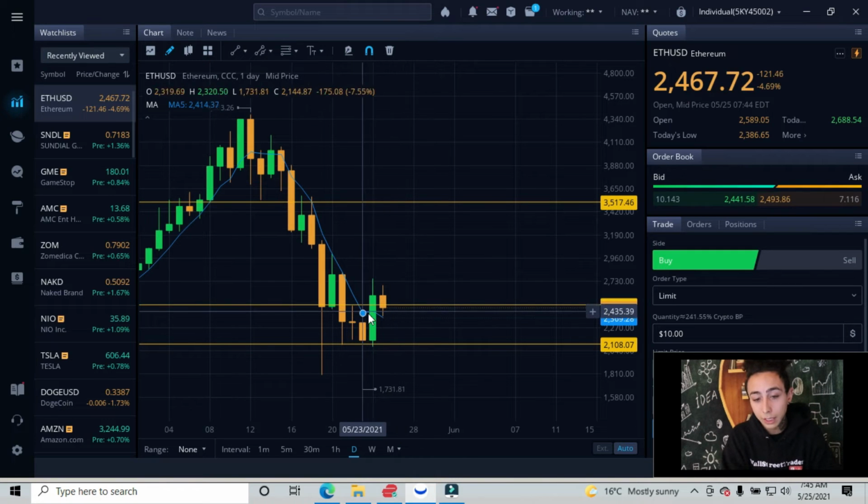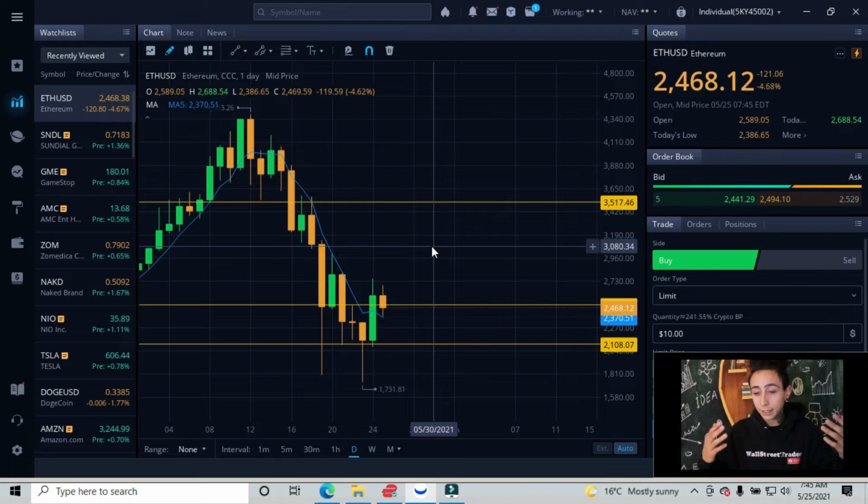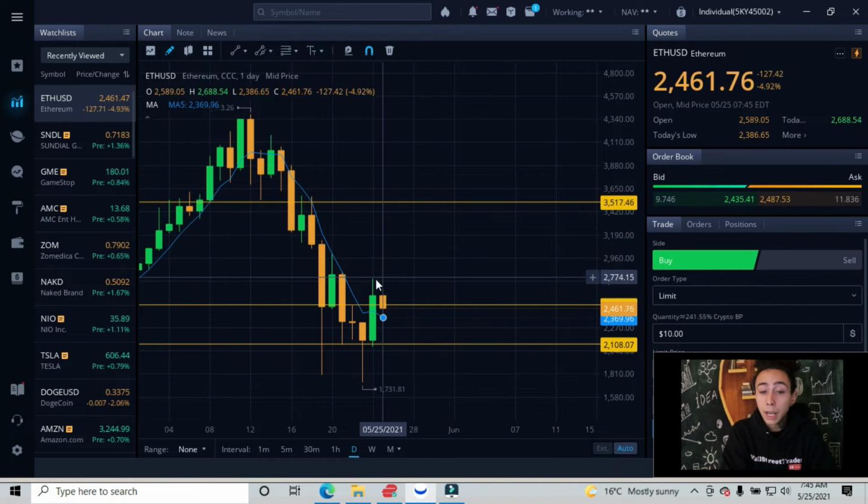You can even see that we're resting right on top of this trend line, so that is another good sign, you guys. So overall, I don't really see this as a bad buy, but I would personally wait until we can actually show more of a confirmation that buyers are here and that buyers are stepping up. It kind of just shows me right now that we're in a little bit of a tug of war, and we just have to stay cautious and see what happens.